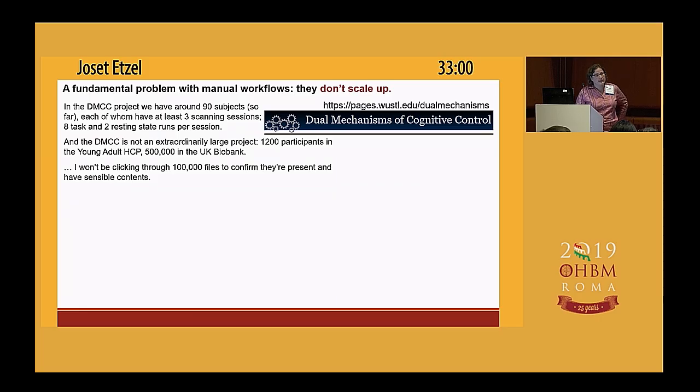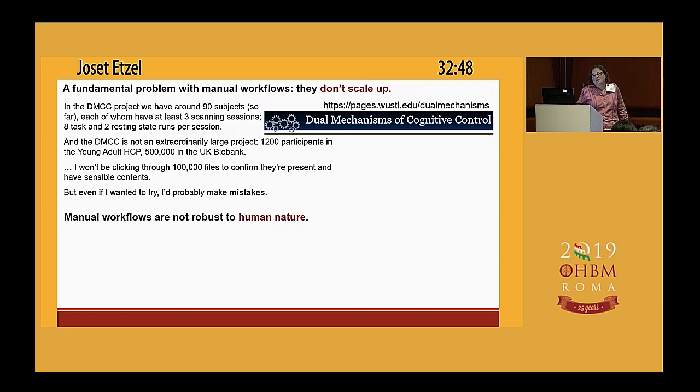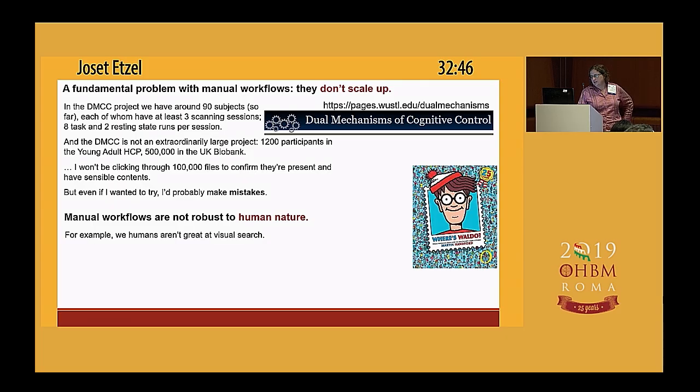I'm not going to be clicking through 100,000 files to see if they're named properly and have the right contents. It's just plain impossible. And even if I wanted to, I would almost certainly make mistakes, because we're all humans. For one thing, we all probably know that humans are not very good at visual search.